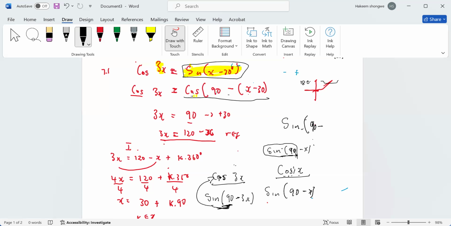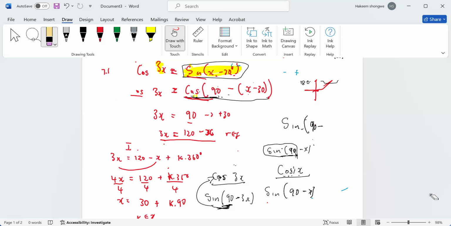Because if I say cos of 90 minus, cos on the first quadrant. What would you say about cos in the first quadrant? Is it positive or negative? Positive. And then the 90 is going to more or less disappear, and you're going to be left with x minus 30. But it's going to be sine. Because it was cos, it's going to become what? Sine. Because of the 90.